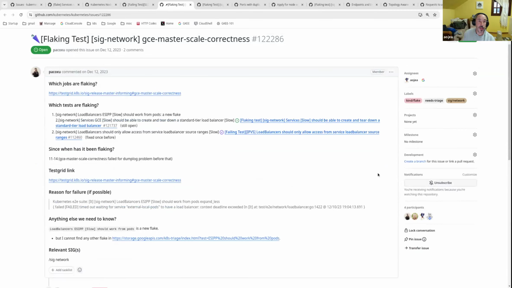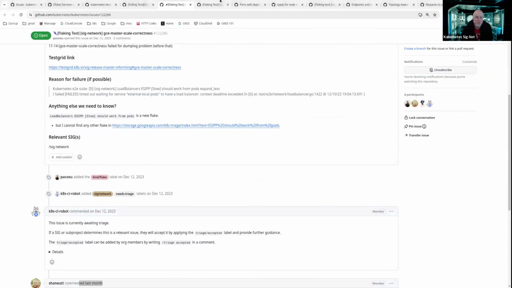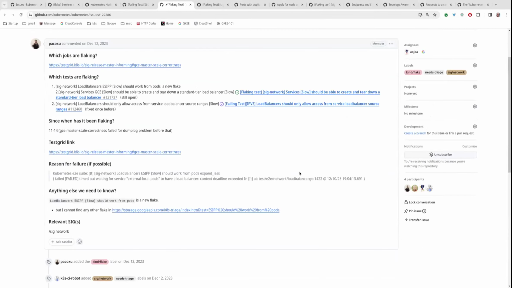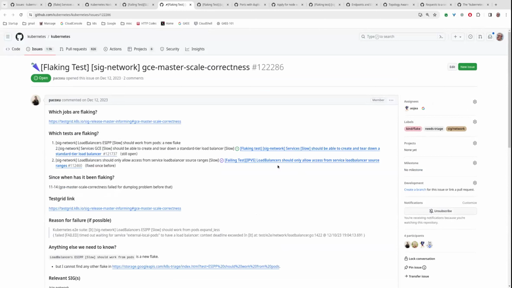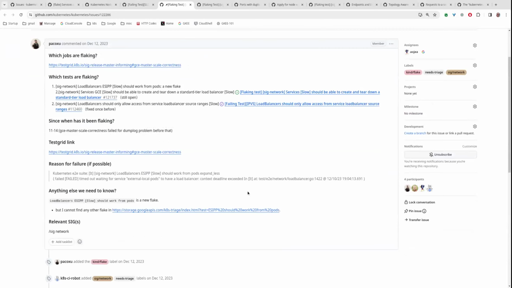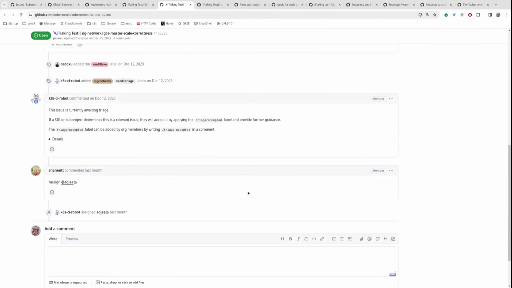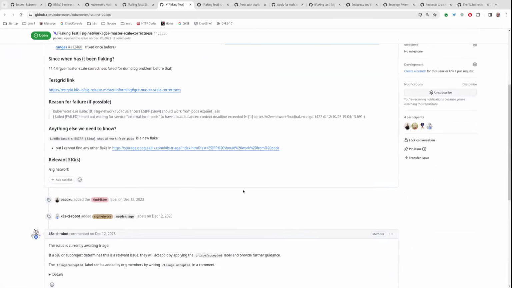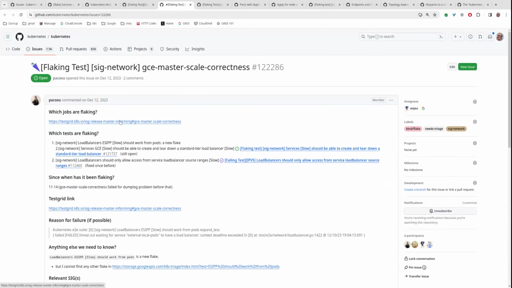Arnaud has his hands up. Oh, speak up, Arnaud. Sorry, I'm looking at the wrong screen. Yeah, there's no data to prove that this is an infrastructure issue. So I'm not exactly sure how to look into this and flag it. Could be something with GC resources, but I'm not sure about that. So I'm not exactly sure how I can look into this and basically flag this as an infrastructure issue.